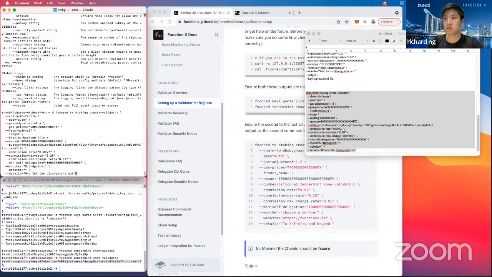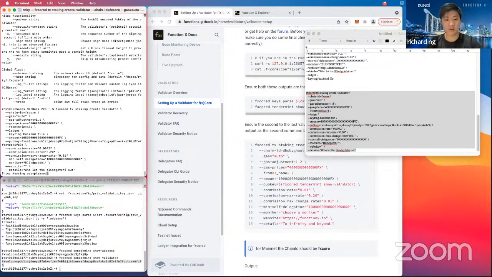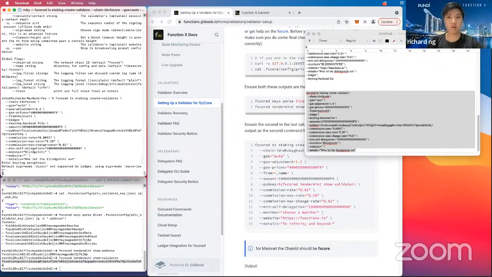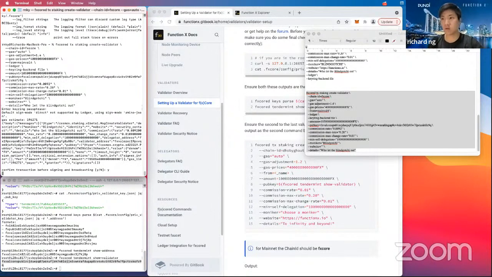I think there's an issue with my ledger. Oh, right. Okay, good. So there's an issue with my ledger, so yeah, just want to confirm.